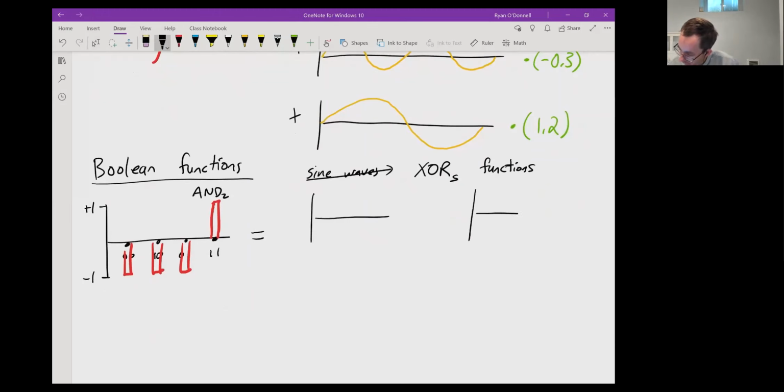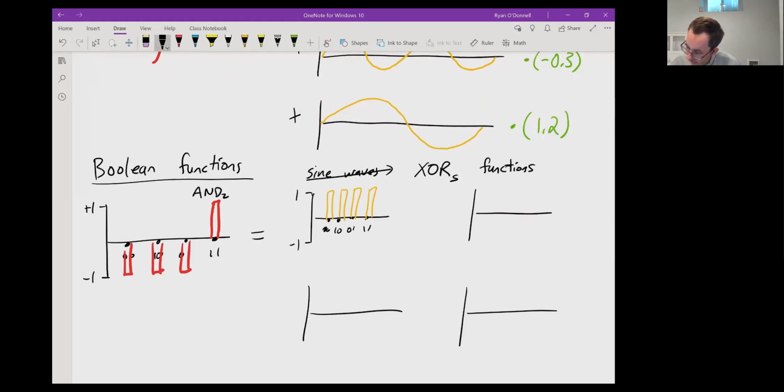So this AND function on the left is going to be the combination of 4 simple functions. Again, the same plot: 0, 0, 1, 0, 0, 1, 1, 1. This first simple function is a real simple function. It's +1 everywhere. That's 1, that's -1. I mean, every function on 2 bits is a pretty simple function, so it's funny to stress that these are the simple fundamental functions, but they are. So the second one looks like this.